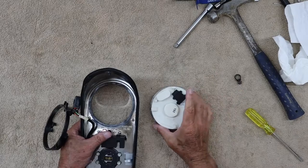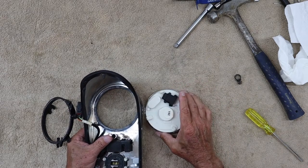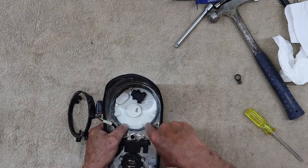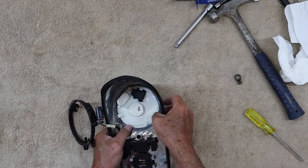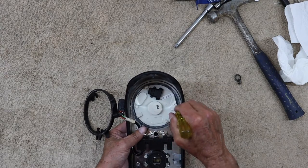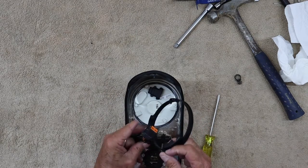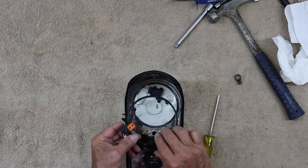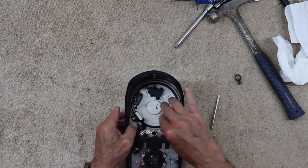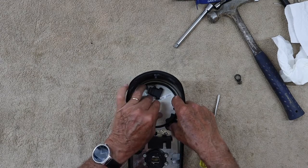I think it's ready to go back in. This just fits up through here, through this piece of rubber right here. Got to make sure you got it oriented correctly and see if we can get it through this rubber piece without the rubber piece coming loose. It wants to pop that little rubber seal out, but now I got it. This aligns on these two pins here — one there and one there — and that's what indexes the thing to the right spot.